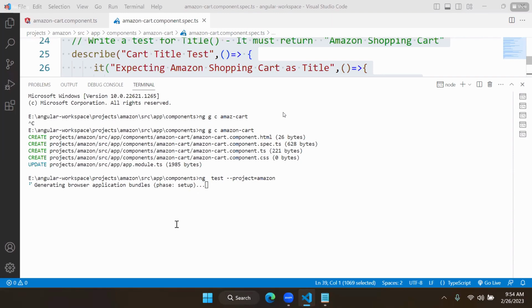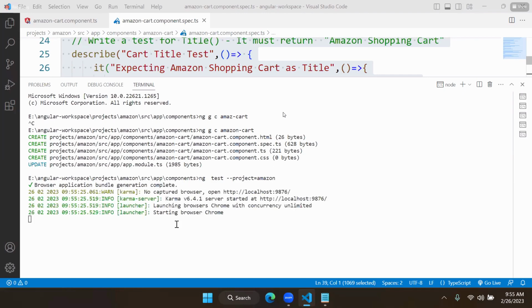So this is not actually running your project. It is first compiling. After that, it is running your project for testing, not for output, right? It is not going to display the output of your project. It is going to show only the results of testing that you have defined. That's what we are doing by using ng test.